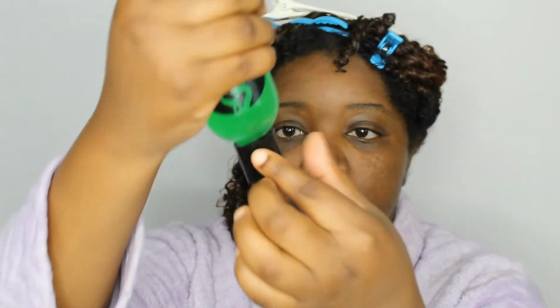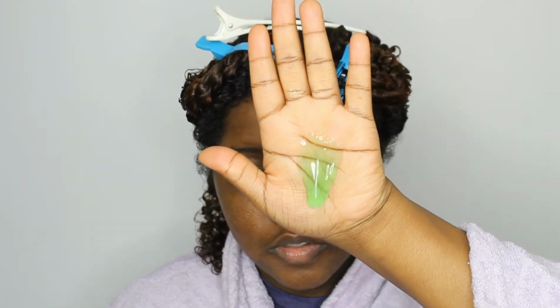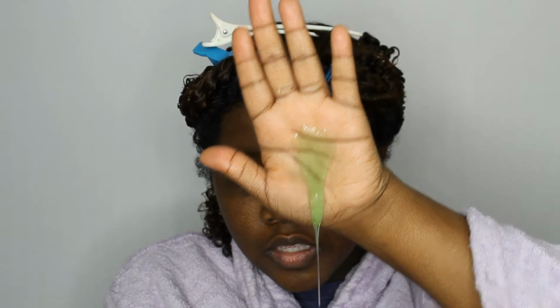So I'm just going to show you guys what the product looks like straight out the bottle. Like that. And you know, I like to let it run down my hand. It's not watery at all, so it's going to give us a nice little hold. The texture is, in my mind, kind of gooey. So this is going to hold your hair. If you have like 4A, B, and C hair, this product may work for you. This may be something that you will like.